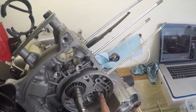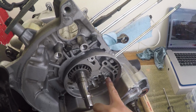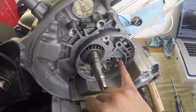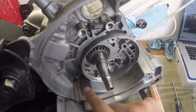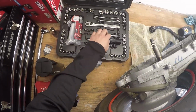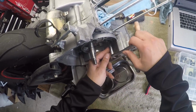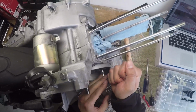Okay, so there's a bolt right here, which is inside the oil pump assembly. All right, he says that this bolt goes all the way through and you have to remove it to split the case. I assume that these bolts also go all the way through and it'll have to be removed to split the case. I'm gonna remove this one here and put it with all the other screws, nuts, and bolts and washers for the oil pump, so I know that that one goes here, and then these I'm gonna keep separate. So I think it's an 8mm is what he said. Okay, and I was able to crack it by hand, just a little bit of horsepower.